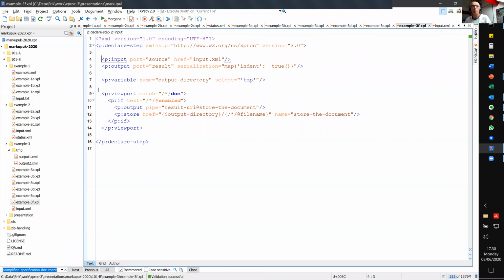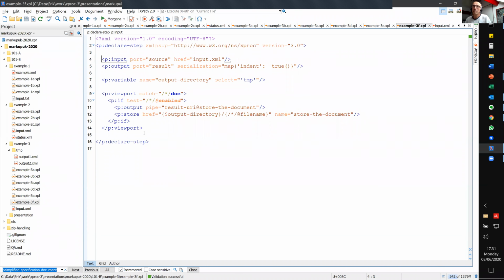So how does it work? Again, we have a p:viewport /there/doc. But inside the viewport, we do a p:if. And what p:if does, in p:if you can give a test attribute, and you can say, okay, please look at the enabled attribute of the doc element that's in there. And if that thing is true, then do the output trick. Interesting is, of course, what happens when it's false. In that case, p:if acts like a pass-through. It just doesn't do anything. It just passes the document that comes in directly to the output without altering it.